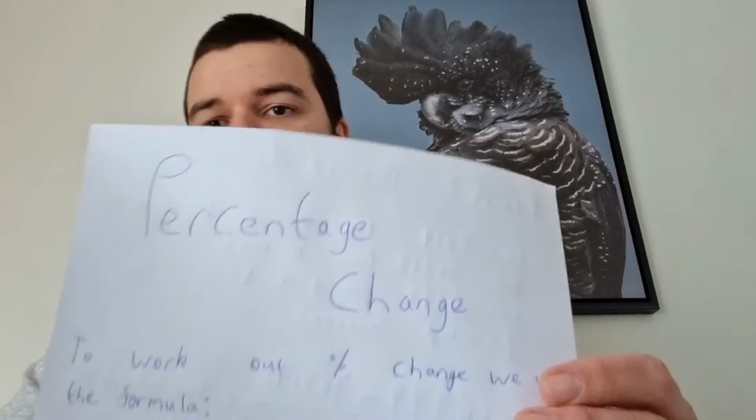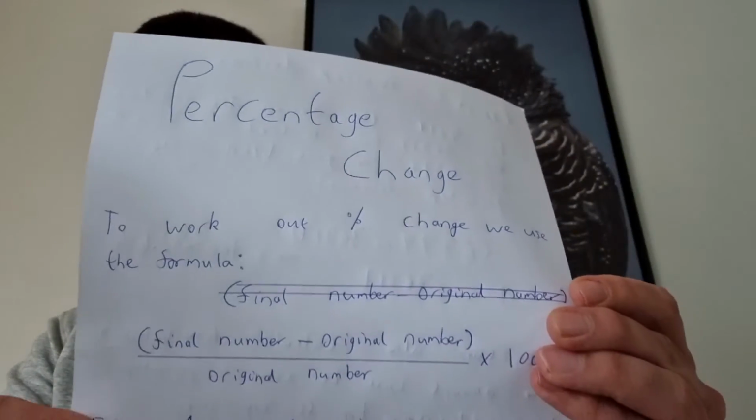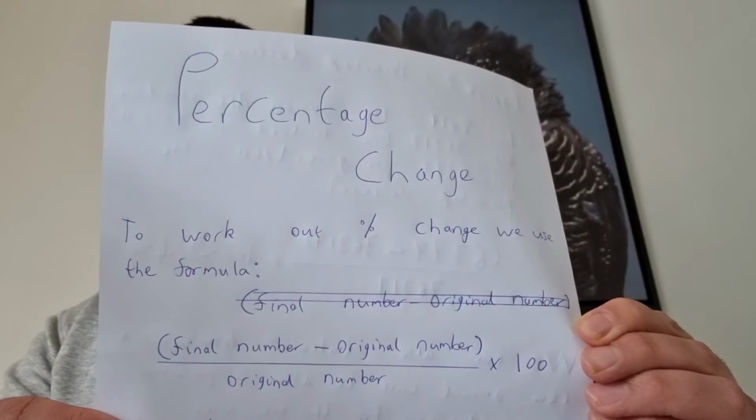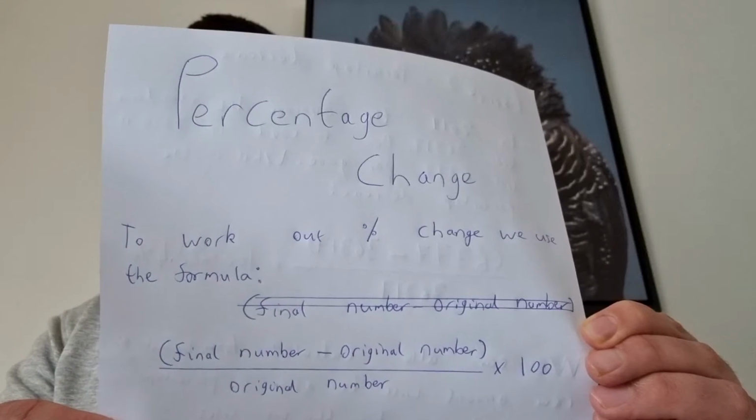Hi everyone. So today we're going to be looking at how to calculate percentage increase and decrease. That will link into a couple of things that we'll look at in the last couple of weeks of term. So to work out percentage change, whether it's increase or decrease, you want to use this formula here. Okay, so that formula is to work out the percentage change.